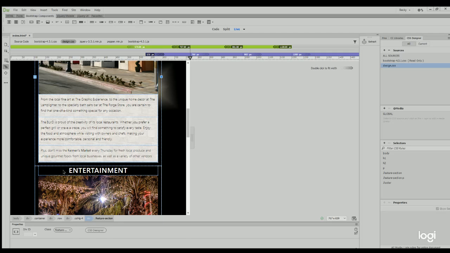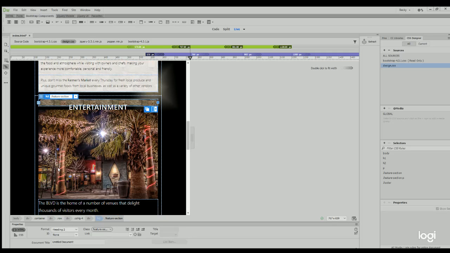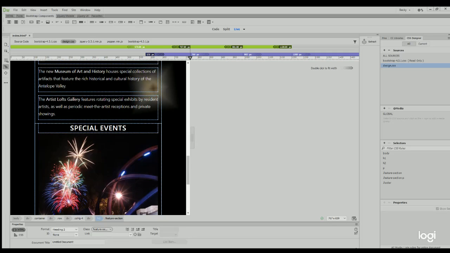I'm going to go down and do the same thing to entertainment. So dot and start typing feature and do feature selection and put it in. And then I'm going to go down to special events. Make sure I'm on the div tag and type.